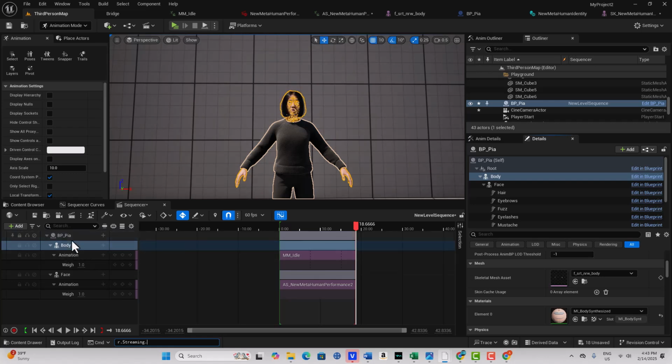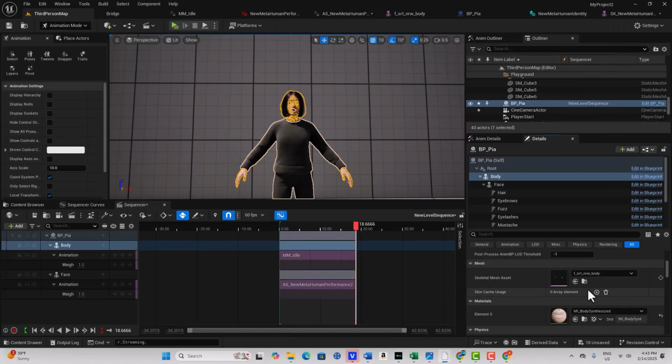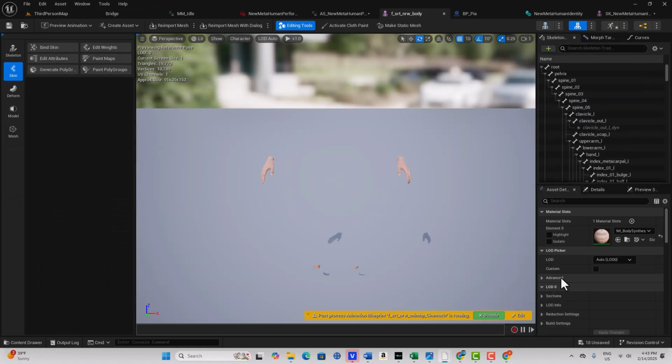First thing I wanted to clarify is that on the MetaHuman body, this one right here is actually the main rig. I didn't realize, I picked the one that said preview, but this is the one. So if you want to know which body to use, it's this F_SRT_NRW body. I just discovered this: it's the full rig, but the clothes fill in this gap because they don't want skin on the rig, because it will interfere with the clothes.